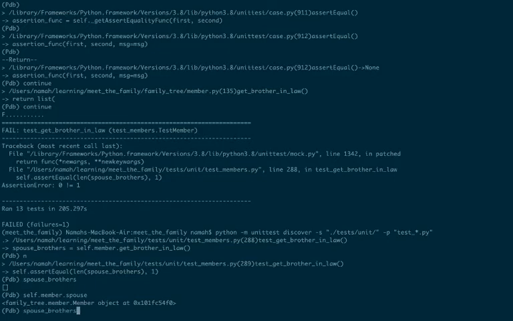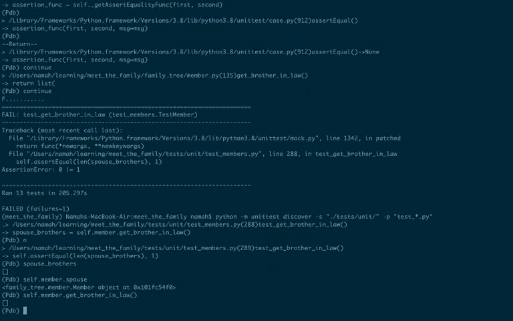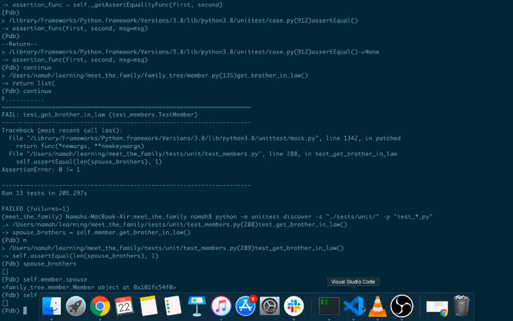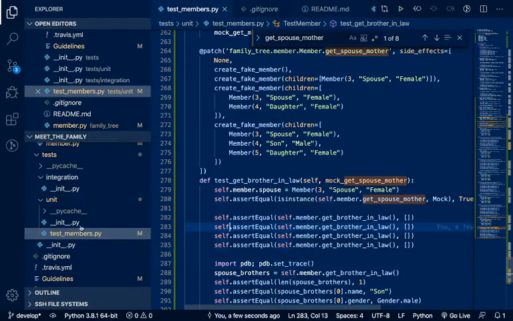So self dot member dot get brother in law, or I get an empty list over there. I don't know. So get brother in law, the first thing that it calls is a spouse. It gets a spouse's mother. Spouse's mother has 3 values which is supposed to be filtered.